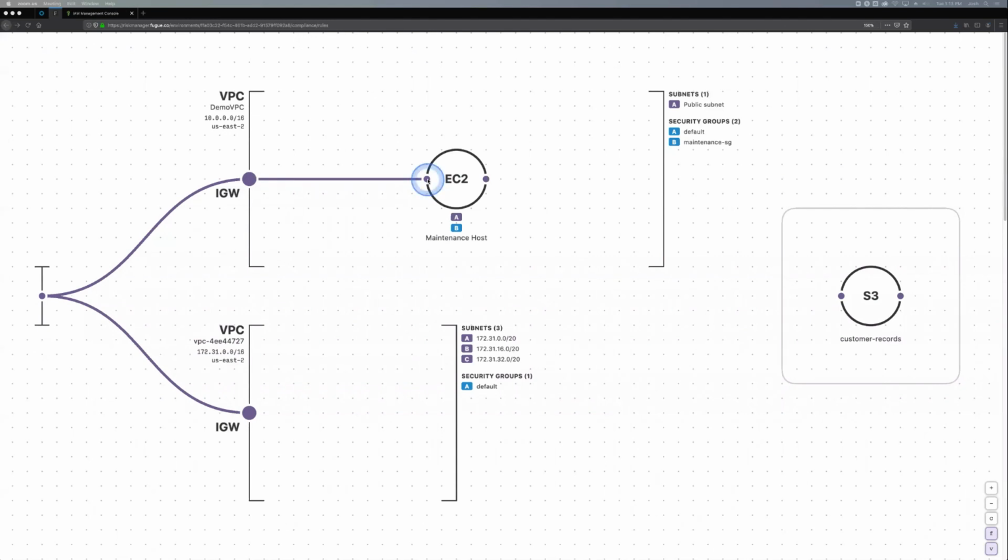Now, if I'm the bad guy, what I really want is over here on the right. I really want the files in this customer records S3 bucket. That's what I'm going for. When you look at a lot of these exploits, classically, we've seen a lot of just a simple misconfigured S3 bucket that was public. In this scenario, I've got a well-configured S3 bucket, but an obsolete EC2 instance that has some vulnerabilities.